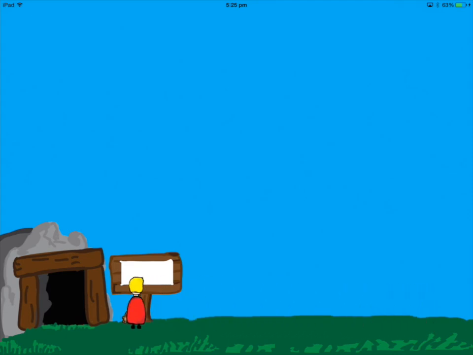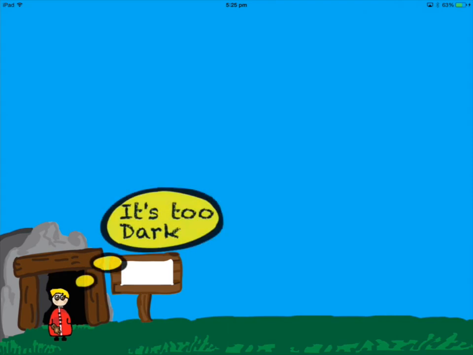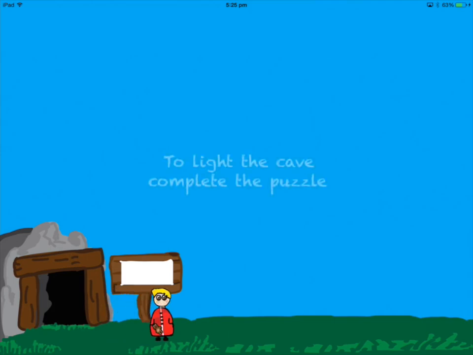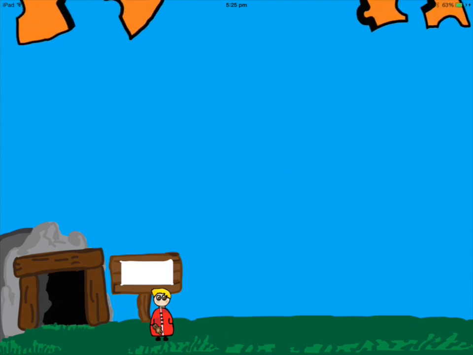I'll just tap on the cave to go and have a look. In order to light the cave, you have to complete a brief jigsaw puzzle.